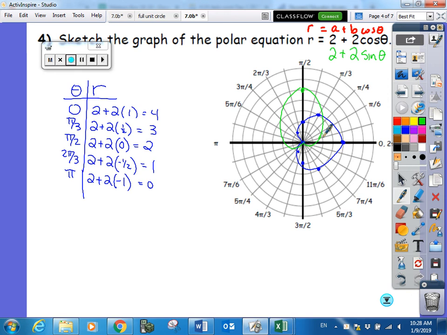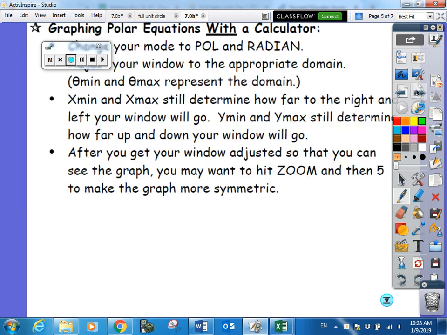The what? The numbers, like the a plus b, the two numbers being added. And they're the same. When they're not the same, other crazy things start to happen, but we're not going to go that far into it. All right, so those are the 4 graphs without the calculator.